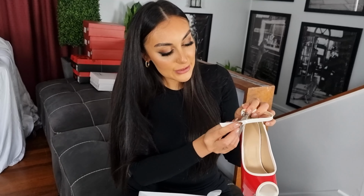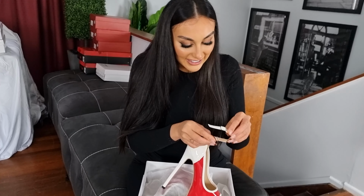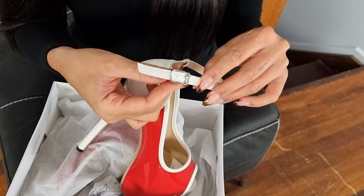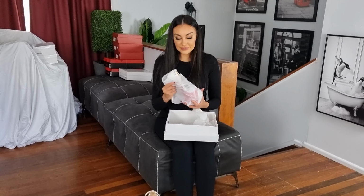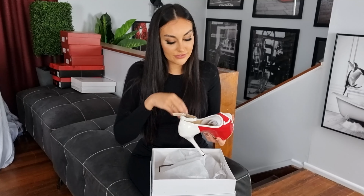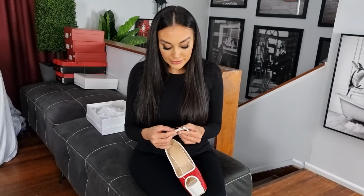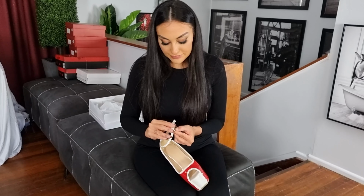And you've got this white ankle strap, which I like to call a false buckle. It just clips on like so. So it's really easy to take on and off, and it just looks like you've got the buckle when really it's a little clip. So let's get out the next heel. Amazing. And you can actually adjust the ankle strap by moving this buckle downwards or up.